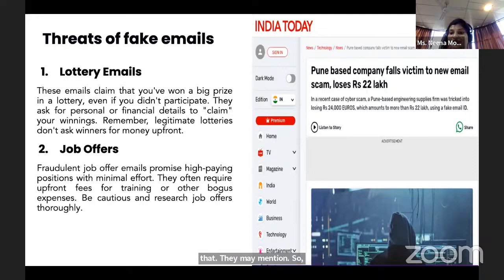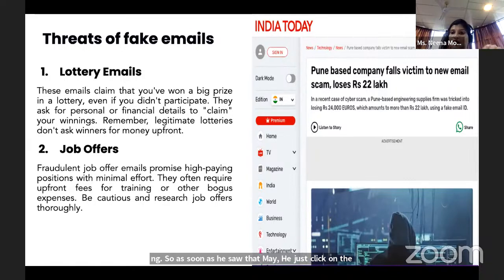Recently I heard a story that an old man received an email saying that he won a lottery worth rupees 2 crore or something. As soon as he saw that mail, he just clicked on the form they provided with that email.